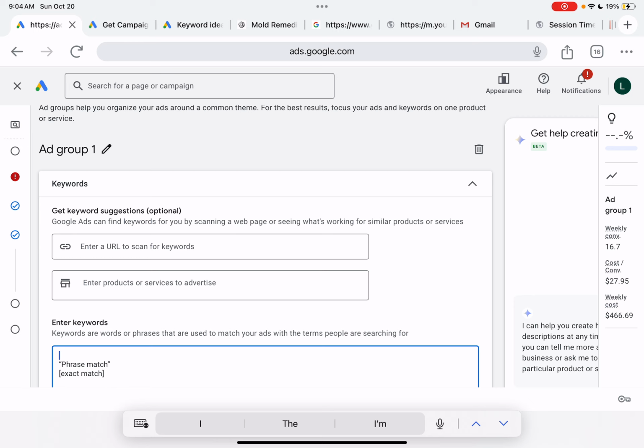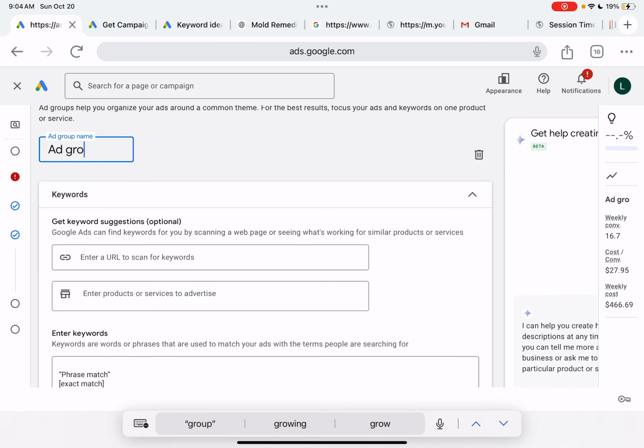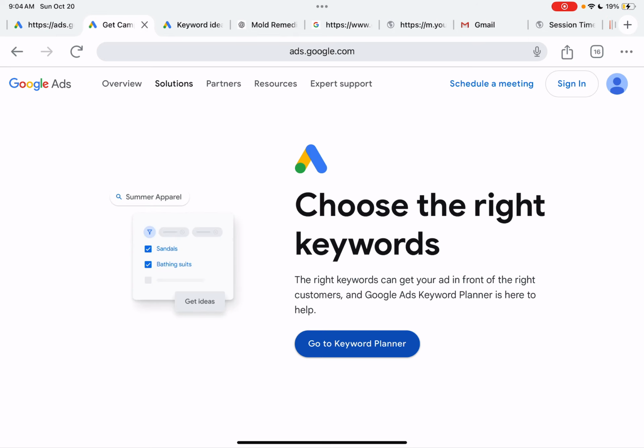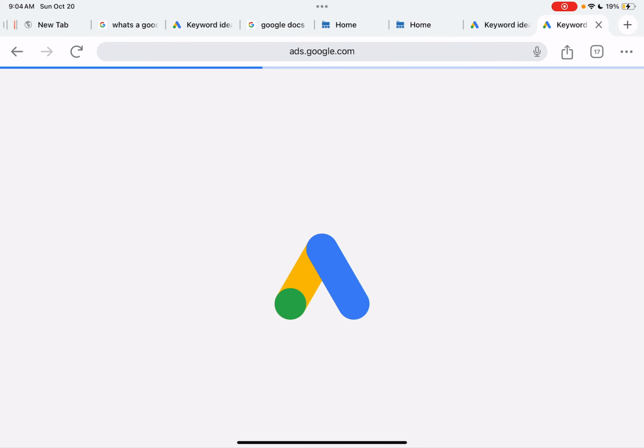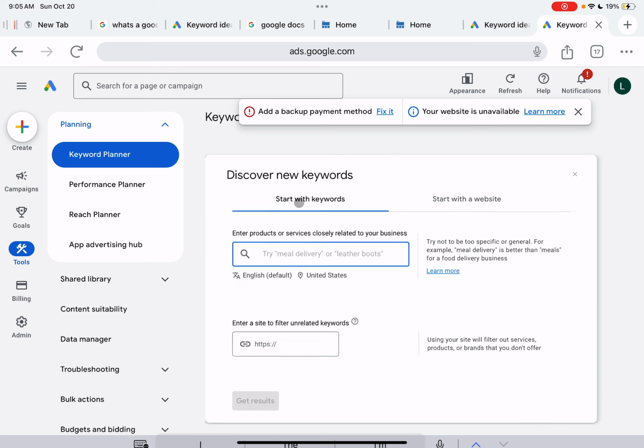Just keep that in mind, and we'll get to that when we get to the ad copy. But let's say we do wood flooring here. All right, wood flooring, that's what you want to do. So what I do is I go back to the keyword planner. Discover new keywords with the light bulb right here.